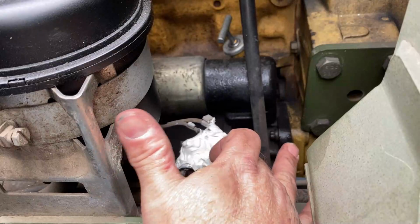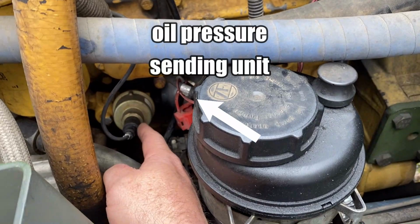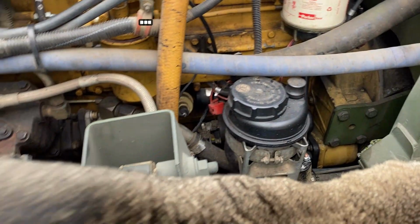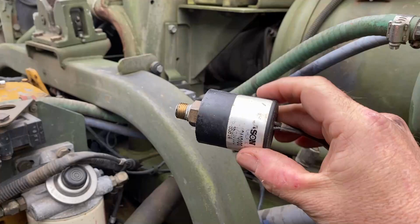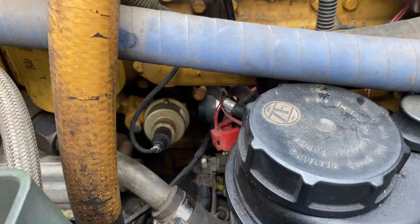Also want to take a look at, it's either this or that component, and I believe that this sends oil pressure information to the truck, and I'm not getting any oil information right now, Jacob. So I grabbed one of these out of my parts bin, and I'm going to change this out and see if this is the culprit. I don't know which one it is, but I suspect it's one of those. I know it takes a 3/4 inch wrench.